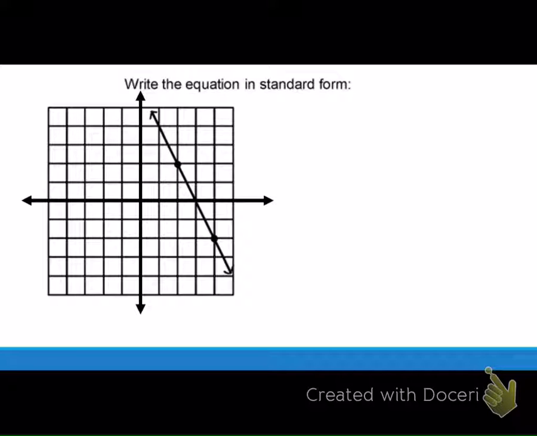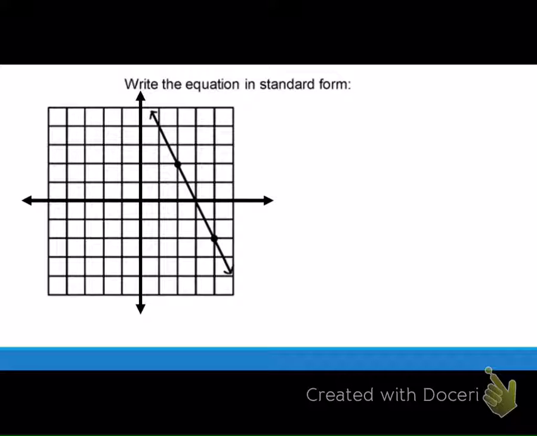All right, write the equation in standard form. Before we do this, first things first, please listen to me. In standard form, the x-intercept is not the number in front of x, and the y-intercept is not the number in front of y. You cannot look at a graph and know exactly what your standard form equation is. You're either going to have to start in point-slope form or start in slope-intercept form. But kids always take the y-intercept and put it in front of x, and the x-intercept in front of y, or whichever way I said that wrong, and then they get their answer. That is not how that works, okay? You're going to have to start in slope-intercept form, or point-slope form in this case.